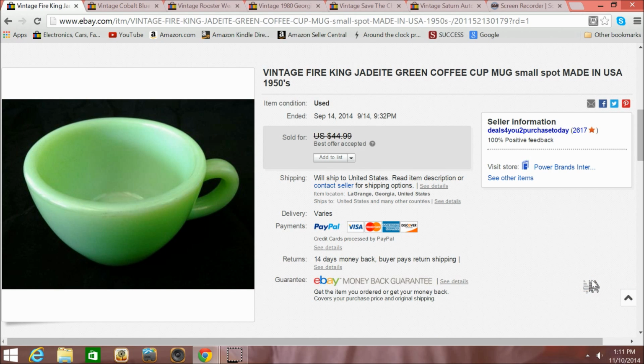That's what it is. And as you see, I put this item on, and within the first couple of days, this item sold. I took a best offer, I think, of about 40 bucks. So this item was purchased for less than 75 cents, and it sold for 40 bucks. Very good sale. And that's something that you guys can do. Look at the coffee cups. But as we go through these different ones, I want you guys to study what I'm telling you, because you'll see a pattern of things that makes a coffee cup valuable.